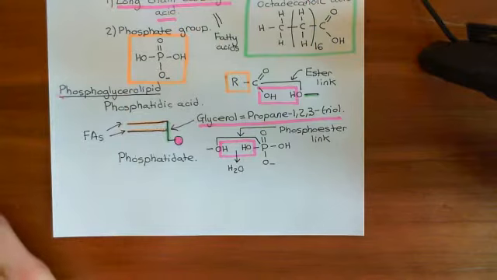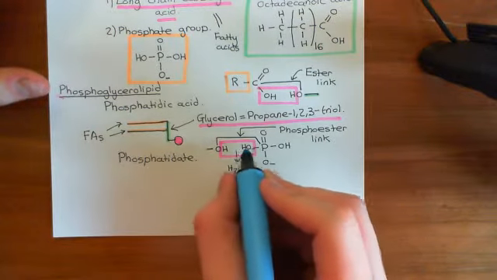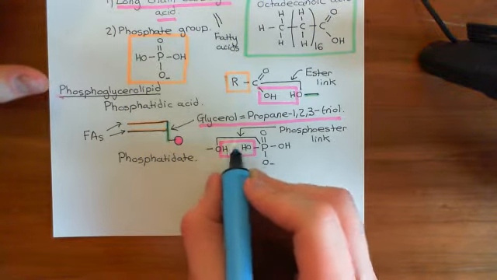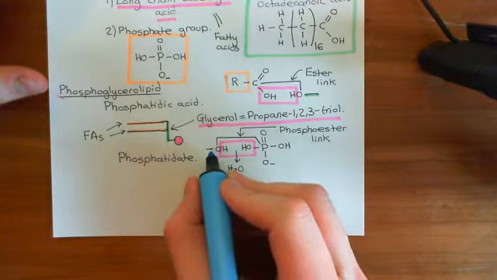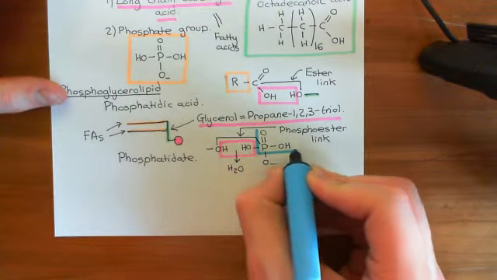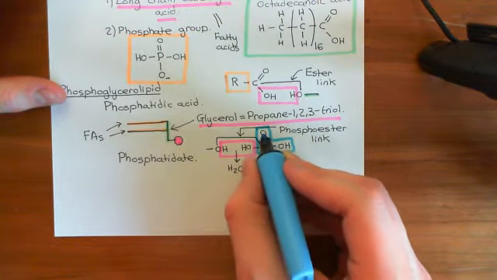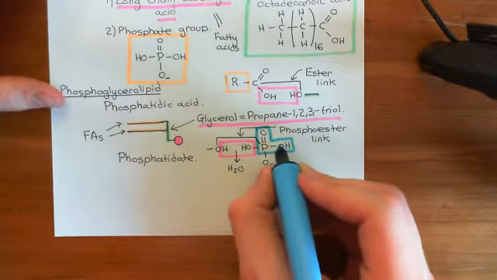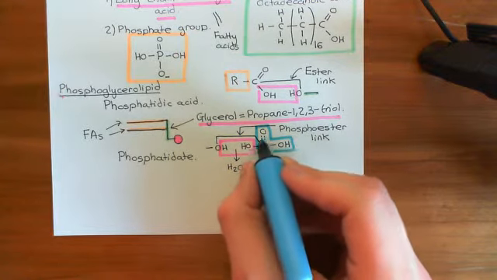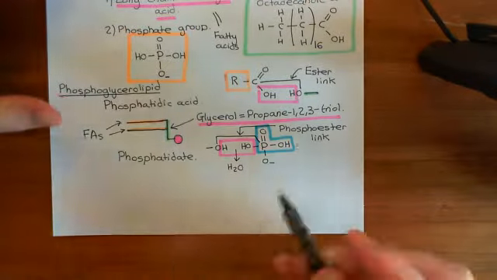Well, let's firstly explore why phosphatidic acid is an acid. So, notice that even once you have attached this phosphate group onto the alcohol group of the glycerol molecule, you still have this group that I'm now circling in blue intact. Okay, so you still have a phosphorus atom double bound to an oxygen atom with an alcohol group. This is one of those groups that has a similar structure to a carboxylic acid group.